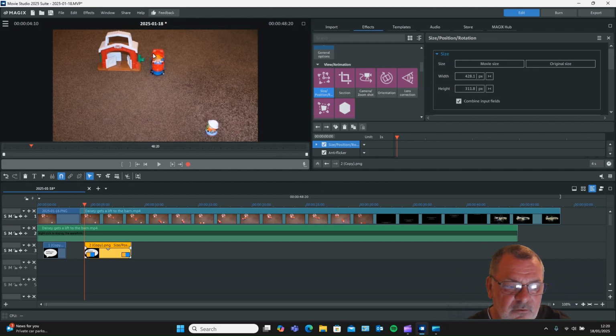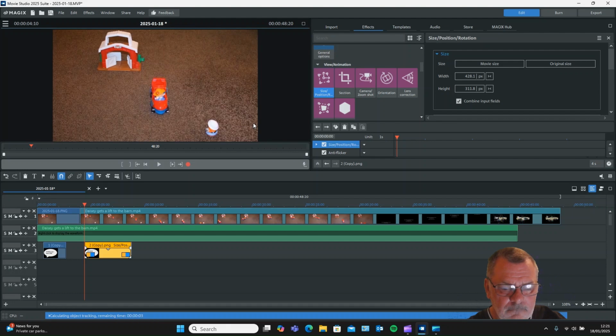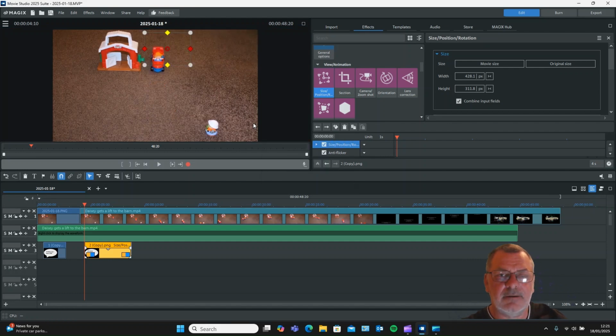So I'm just going to draw a little square over the hat like that. And then it'll just set it all up. And that's it. It's set the tracking motion up. So we're going to play this now. Going back to the beginning. And here we go.